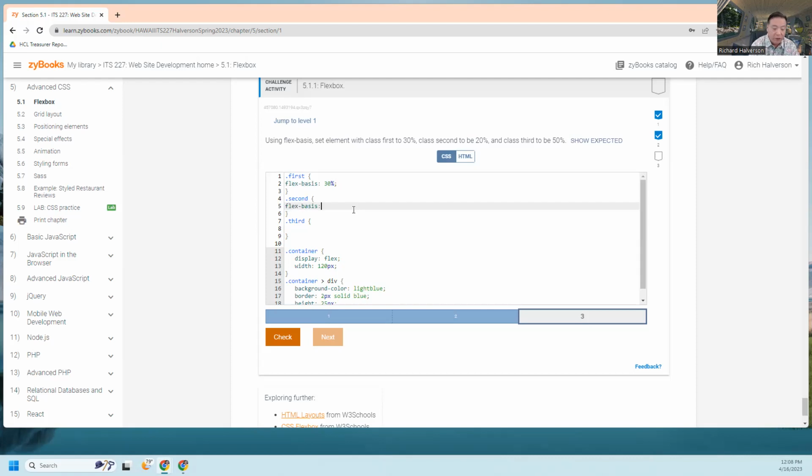Oh, I know what this is. Okay, it's all coming back to me now. These are probably images, and the images are huge. And so when they just load, just make them only 30% of the size, and that's probably 30% height and 30% width or something like that. That's probably what it is. And then the third one is flex space is 50%.